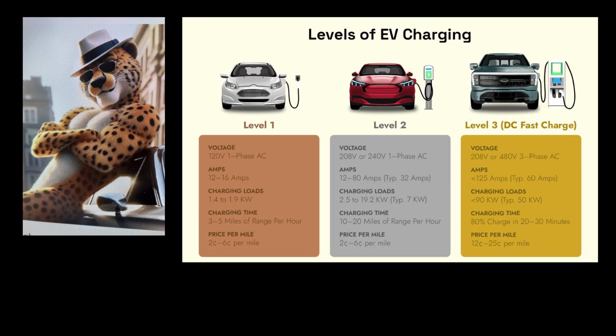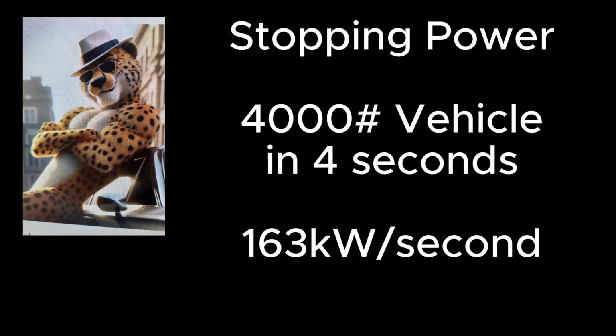Third, to quickly stop a vehicle going 60 miles per hour requires over 650 kilowatts. A regenerative system's stopping power is directly proportional to the component that is the weakest link in the energy conversion chain. For an EV or hybrid, this would be the battery. While EV and hybrids have many weak links in their chain, I would expect the battery charge rate to be the biggest. For the kinetic drive, if the gears can handle around 1,000 foot-pounds of torque, we are golden.